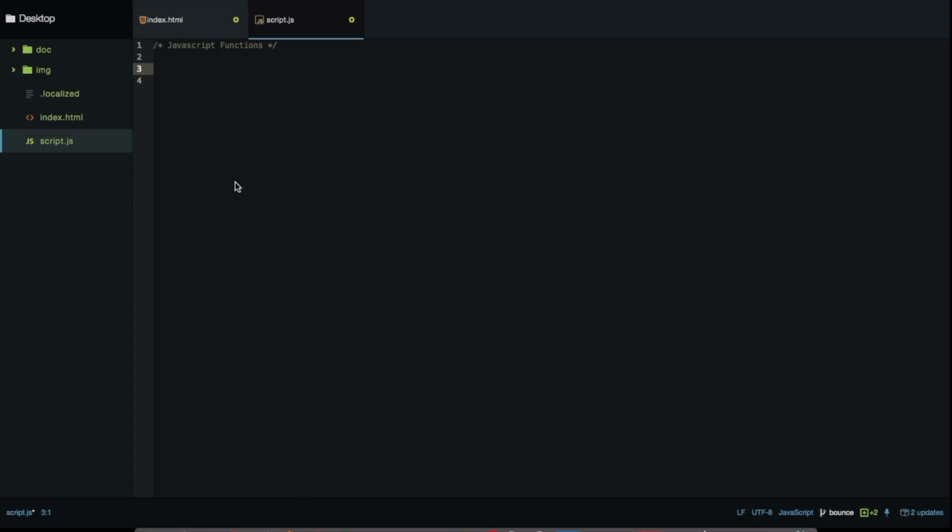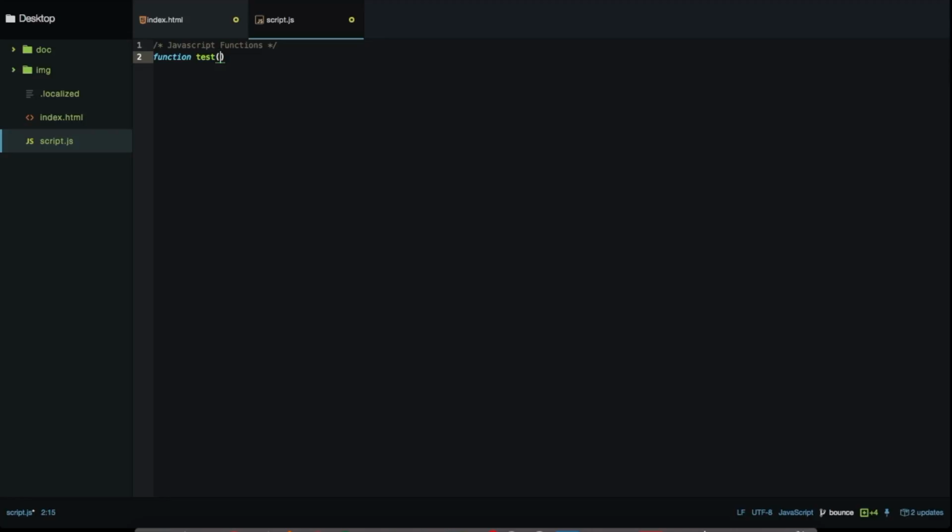And we have a couple different ways of introducing functions into our scripts. The first way is called a function declaration. A function declaration is basically a block of code that is declared and set aside to be used later. It is not invoked right away like a function expression would be, which I'll show you next. The way we would write a function declaration is by typing the word function and then the name of your function. Let's call this function test.